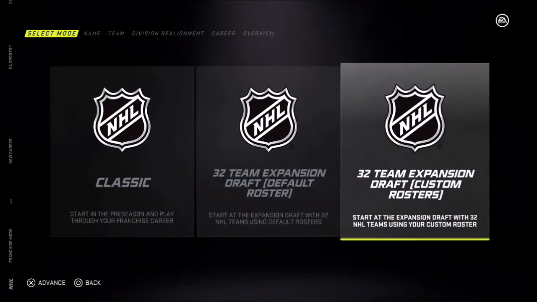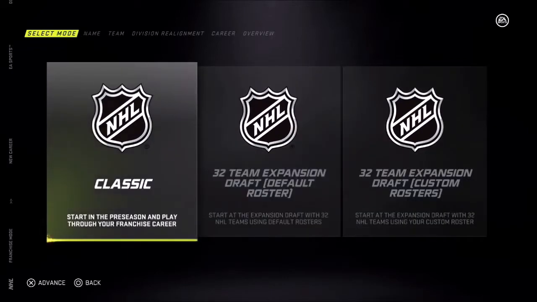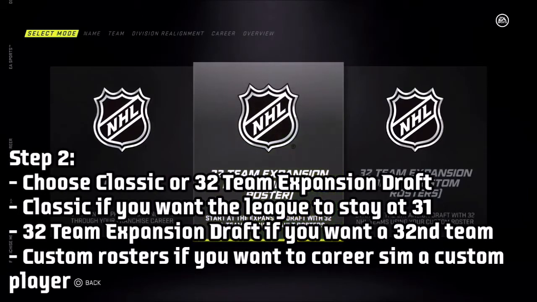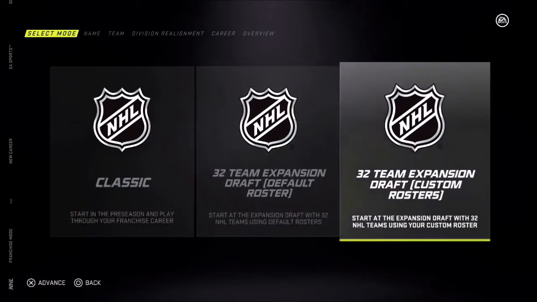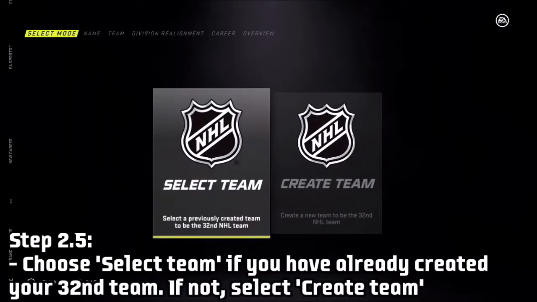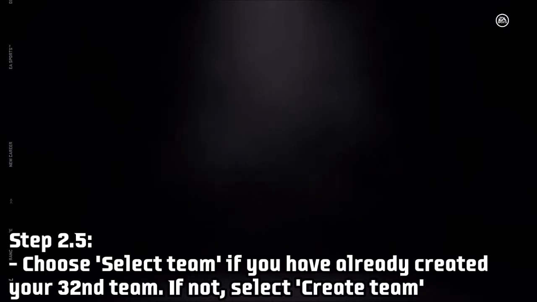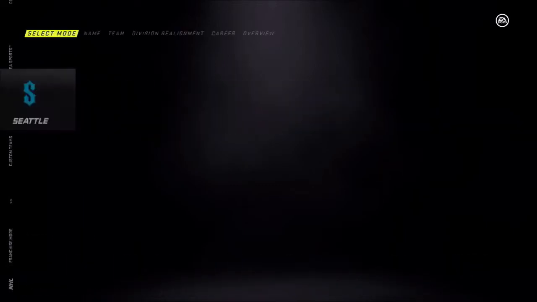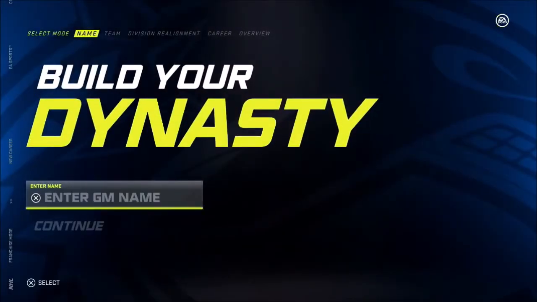There are 3 options here: the classic 31 team franchise mode, or the 32 team expansion draft. Because the Seattle Kraken are coming next year, I already created the Seattle Kraken in this game. So we're going to go with the 32 team expansion draft with custom rosters. Please use custom rosters if you want to do a career simulation of yourself. We're going to select team, because I already have the Seattle Kraken made, so we're going to do Seattle for the create team.